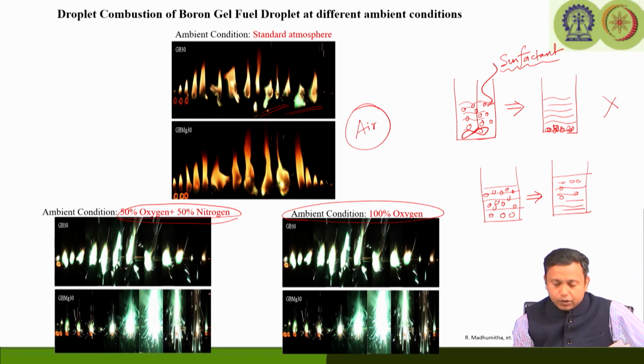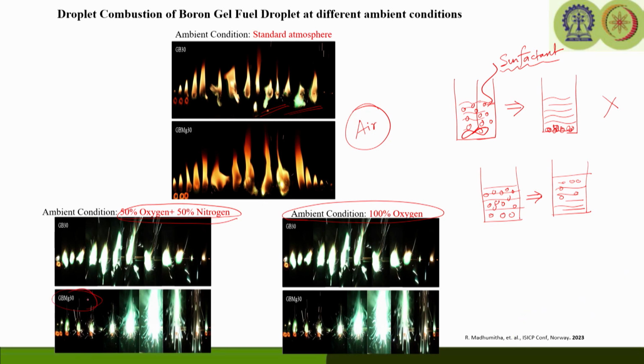So, that way you can see, and on top of that it has been observed, I think it was shown in the same picture actually. Anyway, basically we are trying to show here that once you increase the oxygen percentage, it is going to increase the burning of boron particles. On the other hand, in this case we have used magnesium as one of the additives. If you recall, to improve the ignition of boron particles, researchers have shown that easily ignitable metals can improve its ignitability.